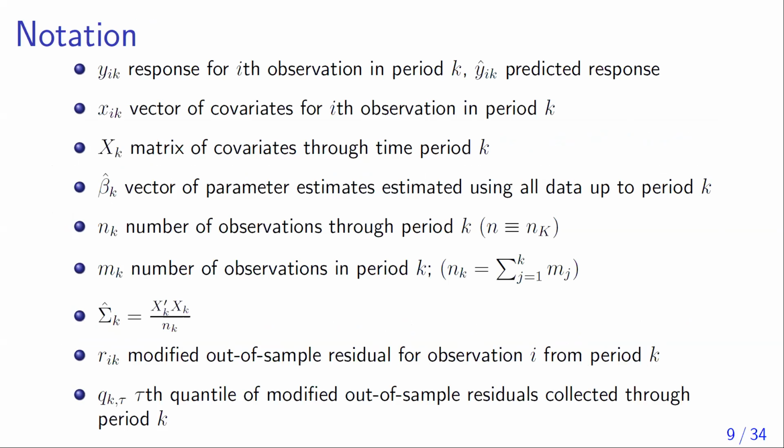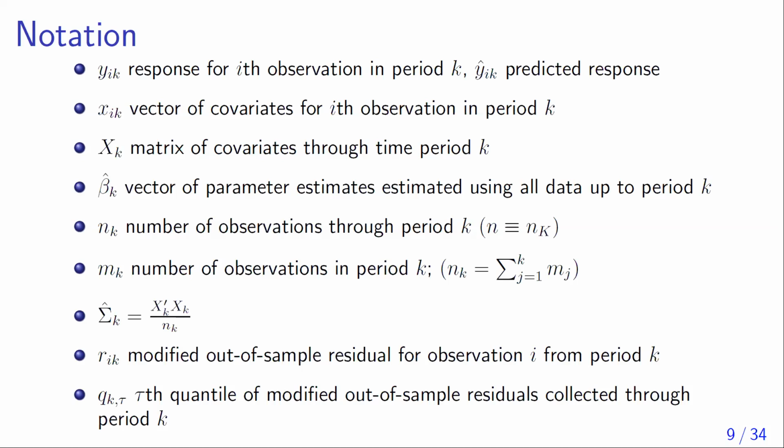So we're going to go into the methodology a little bit. In order to do that, I'm going to talk about some notation. Y_ik is the response for the ith observation in period k. When we talk about period k, that goes back to our sports example, where period k might be period 5, and then we would go period 6, period 7, period 8, where in the sports context, it's already broken up into a weekly sort of competition.